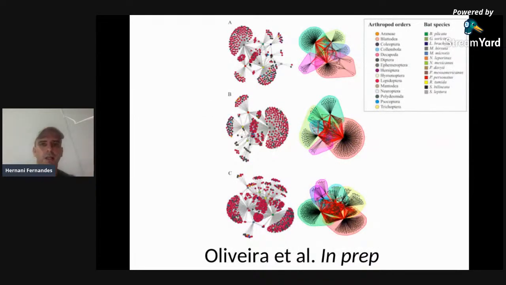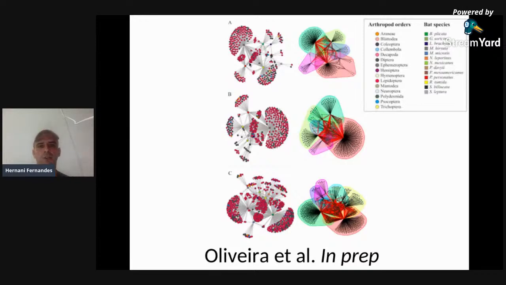So for example, here I have used the ZBJ primers to describe the species present in the diets of the bats that I was studying. And you can clearly see here that there are a lot of pink dots that represent Lepidoptera. So most of the diets of the bats that I have sampled in these networks are actually Lepidoptera. So the bats would be eating Lepidoptera, but it has been proposed across the years that the ZBJ primers are good at describing Lepidoptera as well.